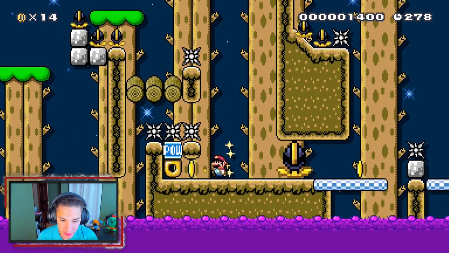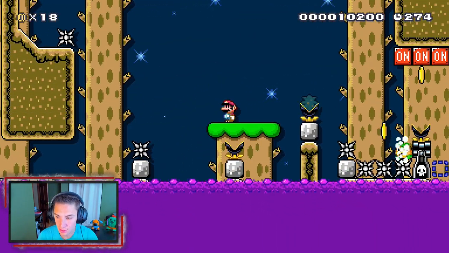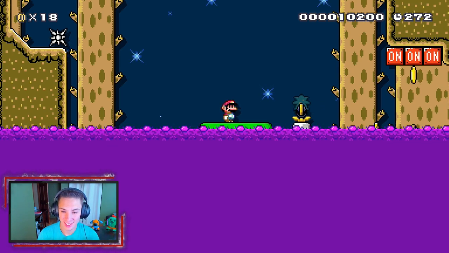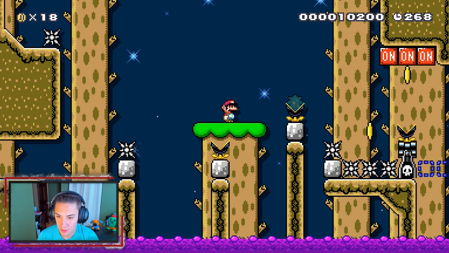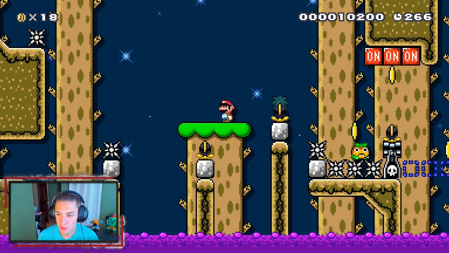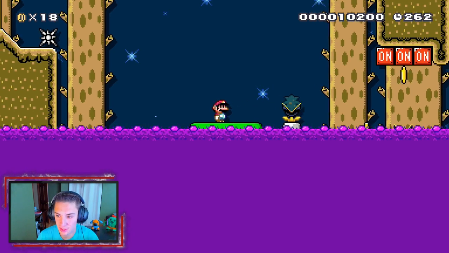Hop down here. Hit that pow block. Get eaten on over here. Goombrat's dead again by the grape soda. All right, we got this time. Can you give me a Goombrat? Shoot it out. It's not good to go. We need more time than that. We need like the perfect timing here.